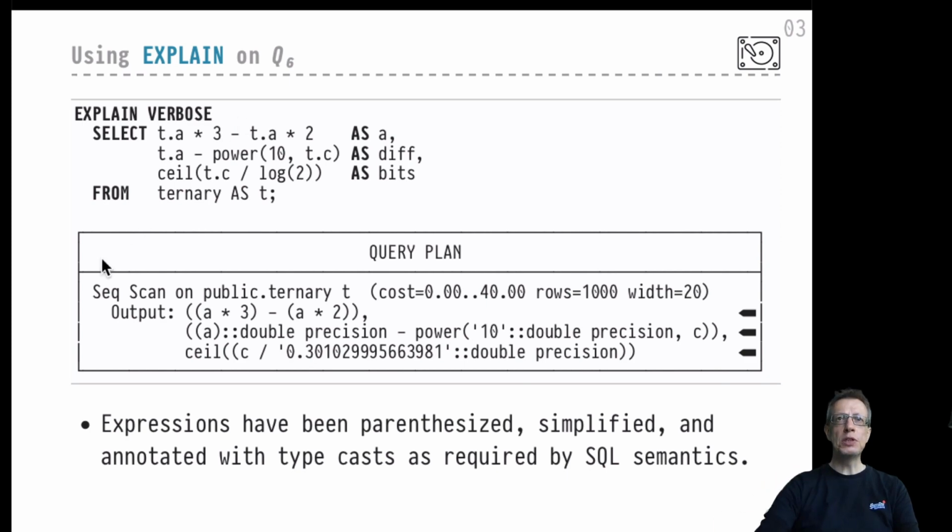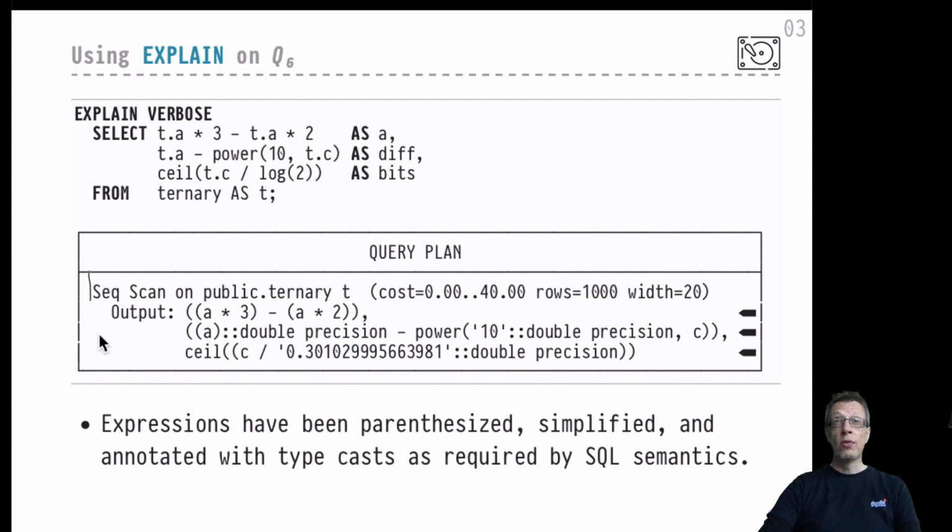We would just be using a sequential scan to scan all the rows of the ternary table. So regarding the table access, the relational data model itself, this is a super simple query. The complexity lies in the evaluation of the expressions. In this case, all of these expressions are in the select clause. They could as well be in the where clause, in the having clause. So it's about expression evaluation in general.